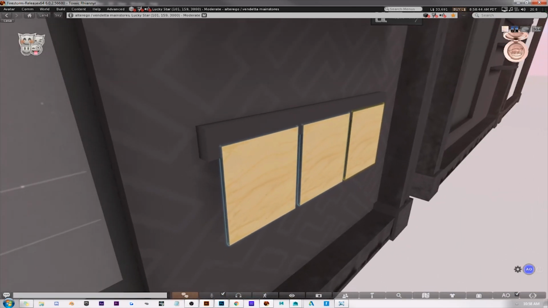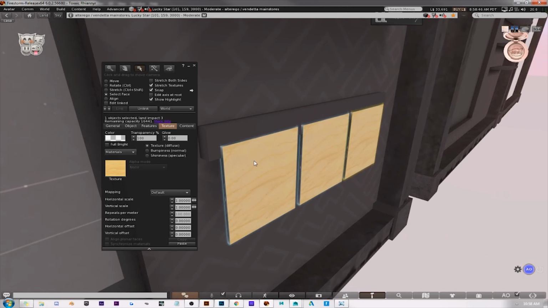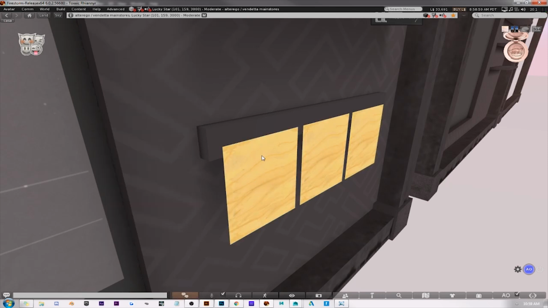it's made all of the other faces that I don't want to see transparent. So while I'm in this menu, I'm going to go ahead and just click and reactivate these front faces, and I'm going to set them to full bright. You want to put full bright on your vendors so people are able to see it. If you don't press full bright, it can be very hard to see each product and the true color of each product, and maybe in a very dark setting.